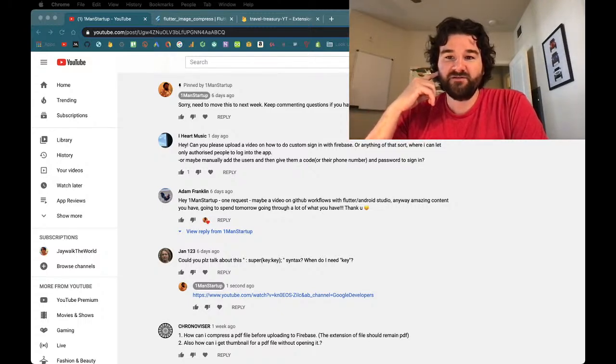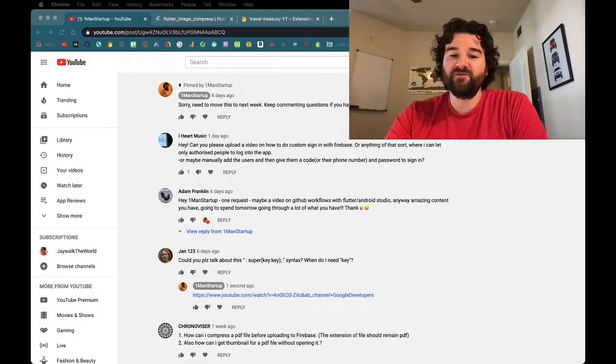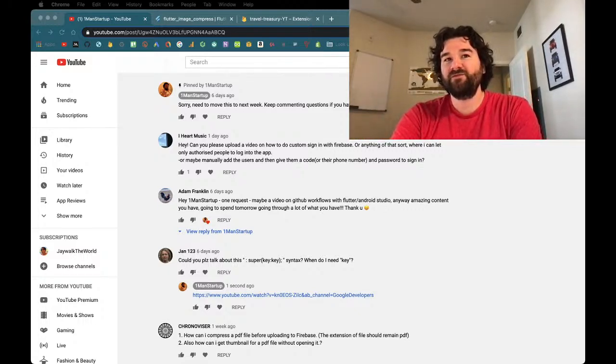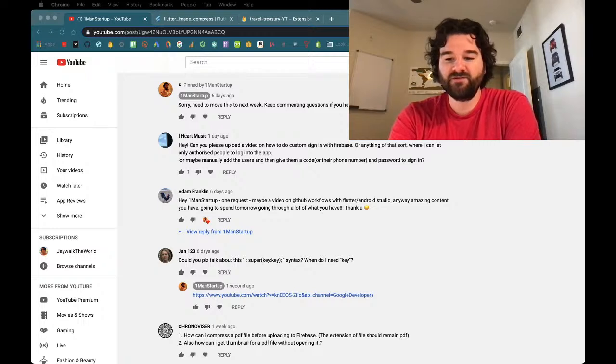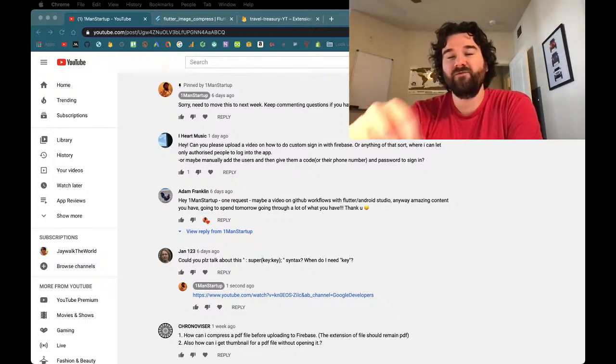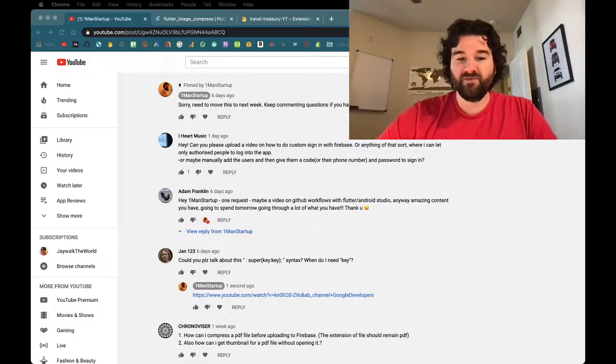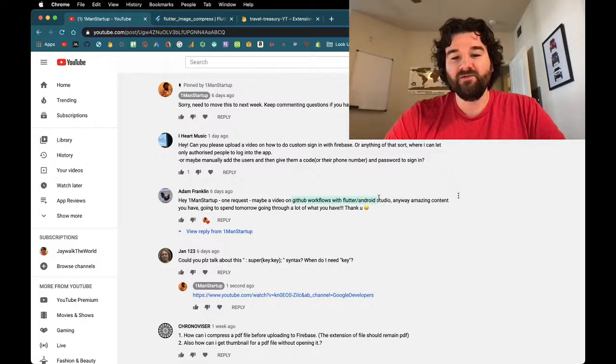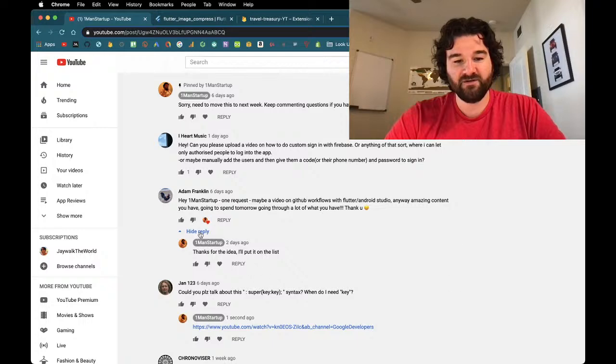Although I feel like it's possible to automate a lot of the deploy stuff for both iOS and Android, it also seems so specifically manual in some regards. But maybe you can get the app up there, and then you just need to go into the console and click through a couple things. But yeah, I'll look into it. If there's something specific you would like to see in terms of a GitHub workflow, maybe let me know.